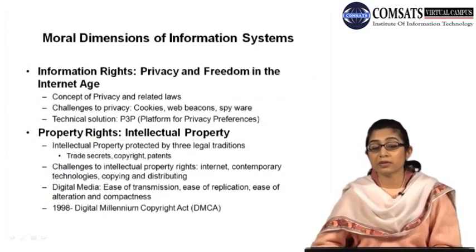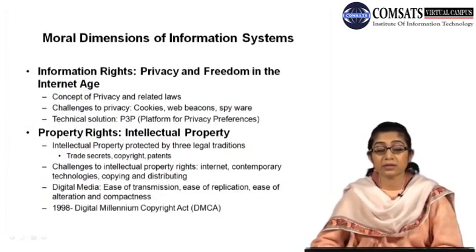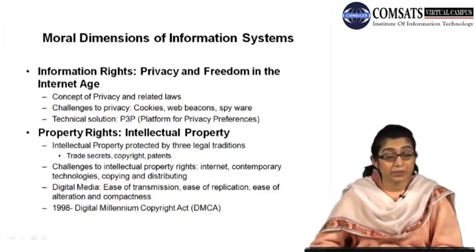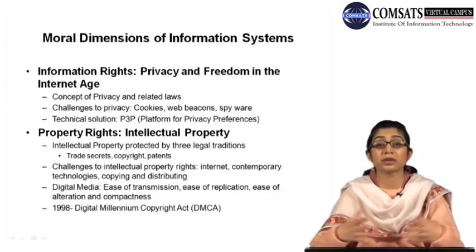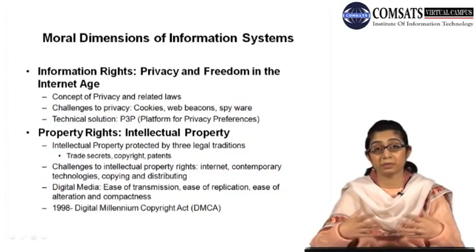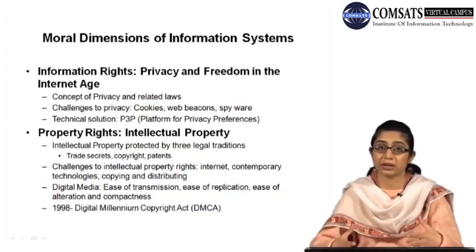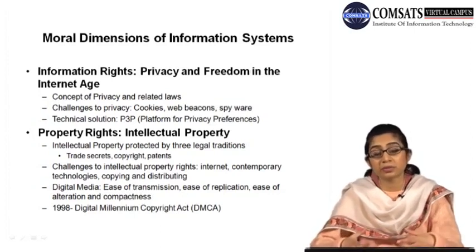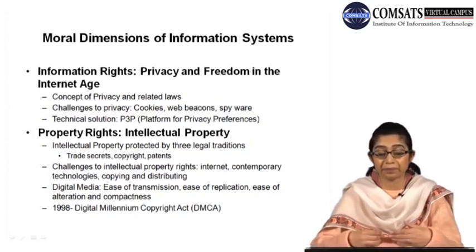Number one moral dimension of the information systems is information rights. That encompasses the privacy and the freedom in the internet age. That is कि आप कितनी कुछ privacy maintain कर सकते हैं और कितना कुछ freedom maintain कर सकते हैं especially when you are using resources or using different kinds of websites on the internet, or whenever you are on the internet, how much private you are, आपके जो movements हैं वो कितनी कुछ private हैं और कितना कुछ free हैं, और कितना कुछ आपको लोग देख रहे हैं.